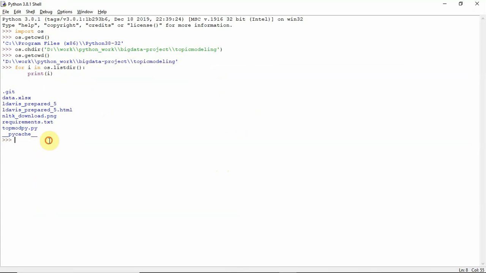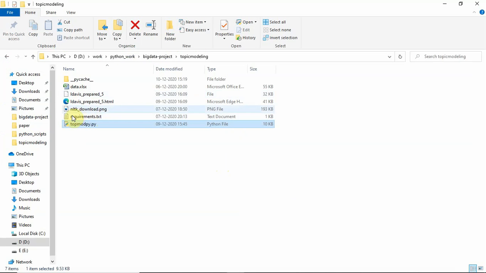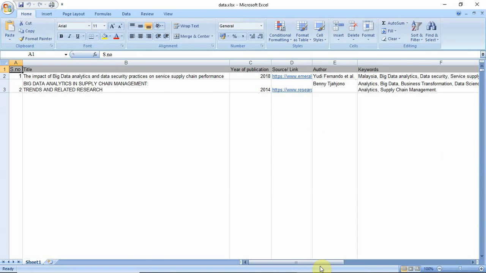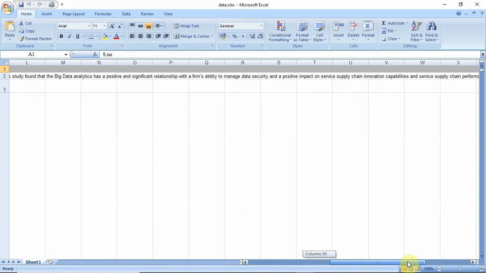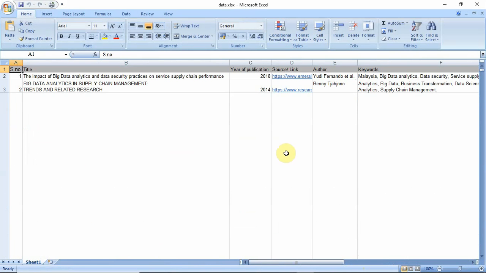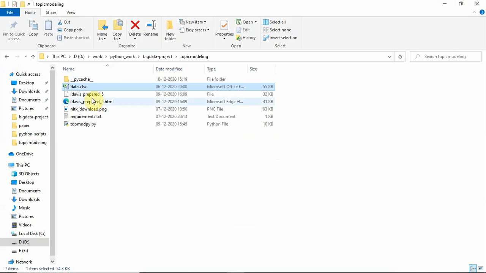So I'm just going to import this. Think of it as a module. By the way, there are a couple of other files, like data, which is a data file. Let me open this. I've collected the data from 30 different study articles with certain criteria. And what is that criteria? I know my criteria because I'm using this file, data.xlsx, to test this software module.